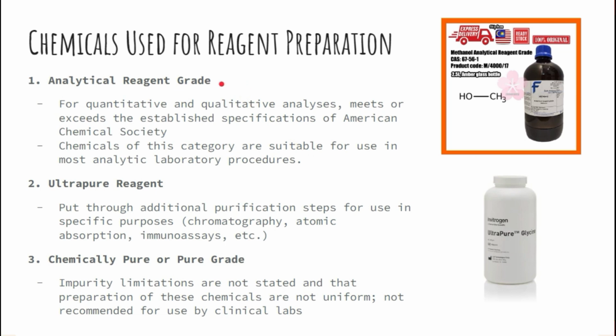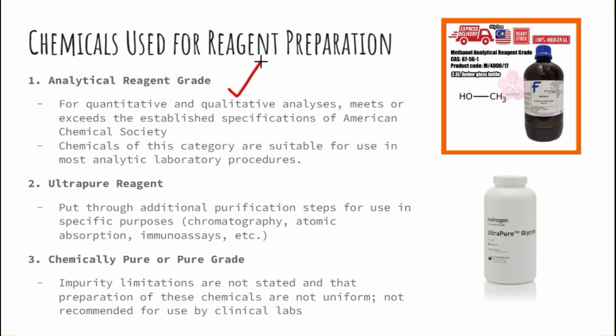We have analytical reagent grade. This is used for quantitative and qualitative analysis, meets or exceeds the established standards of the American Chemical Society. So, meron pong standards ang paggagawa ng analytical reagent grade. Aside from that, chemicals of this category are suitable for use in most analytic laboratory procedures. So, pwede nating lagyan ng check ang analytical reagent grade na pwede po siyang gamitin in the clinical laboratory.